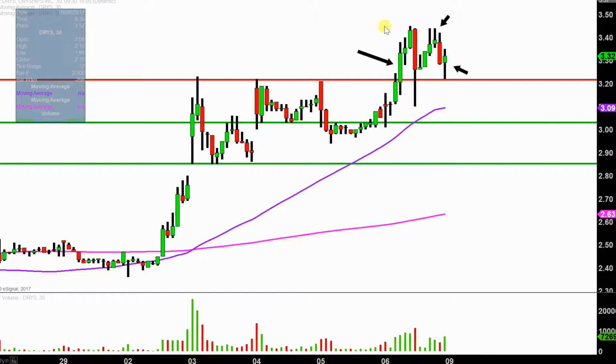So while this may look like several days' worth of time, it's actually just today's price action broken down into 30-minute time slices. I like this time frame. I think it does a good job of telling the quote-unquote story of the price, and it makes mapping out levels of support and resistance a bit easier to see.